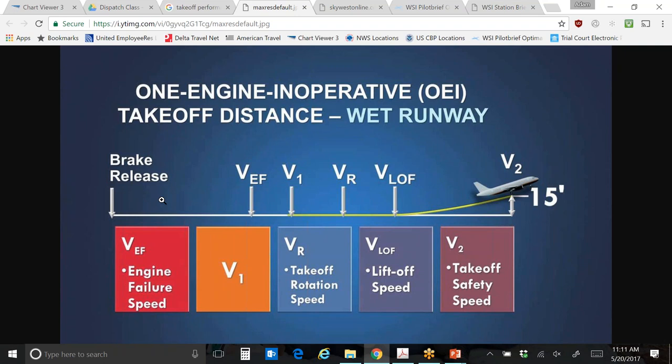If we were able to plan with just two engine performance all the time, we would never be weight restricted. We would never have to bump passengers. We would never have to do anything like that. But because of the fail-safes, we have to plan as if an engine is always going to fail on us. It never usually does. It does definitely happen, not very often, but sometimes crews take off and have to shut down an engine for various reasons: mechanical reasons, if they over-temp an engine, or low oil pressure, high oil pressure, or temperature.